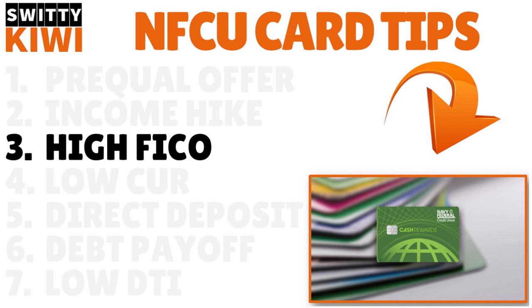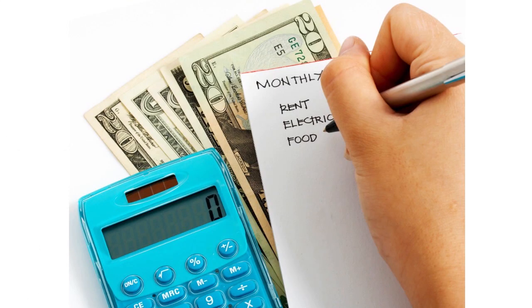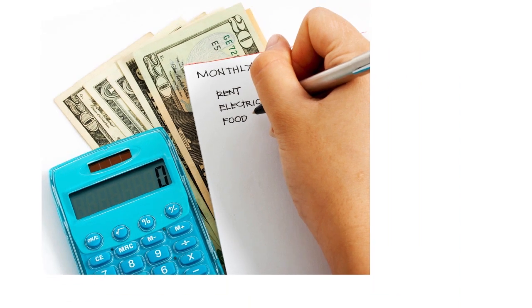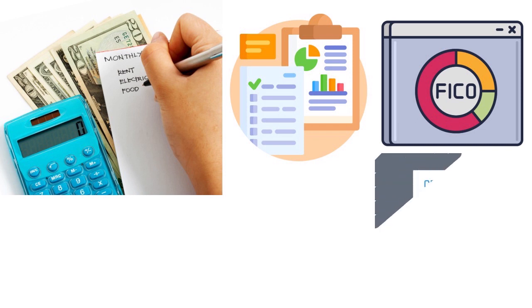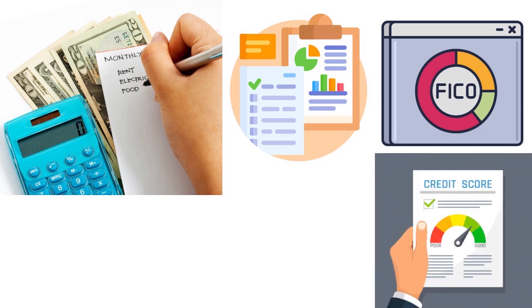The third hack that always gets you approved is when you have a high FICO. So if your FICO score recently went up for whatever reason, you want to go ahead and apply. Okay. I mean, sometimes you can have a low FICO score, but this is not because you have been irresponsible financially. It's just because you have errors. You have derogatory items on your FICO reports, a lot of items that were not supposed to be there in the first place. So when you send dispute letters, if you are successful in your dispute process, you would see that your FICO score can go up by like 100 points or 75 points. And this is where the juice is at, because you're able to actually have a high FICO score.